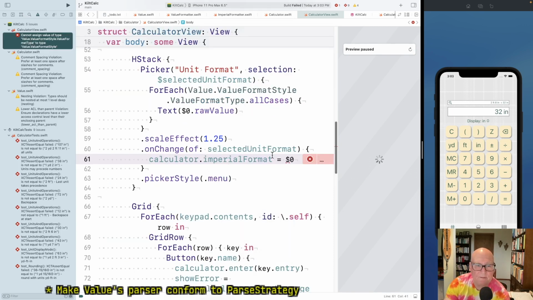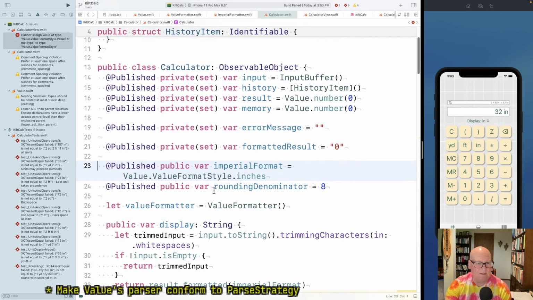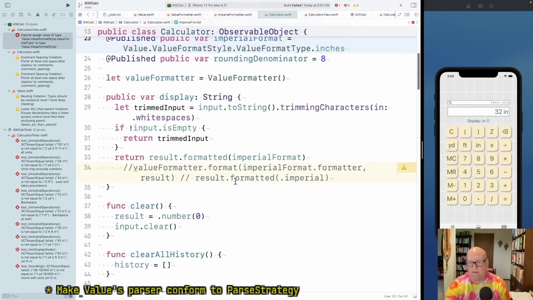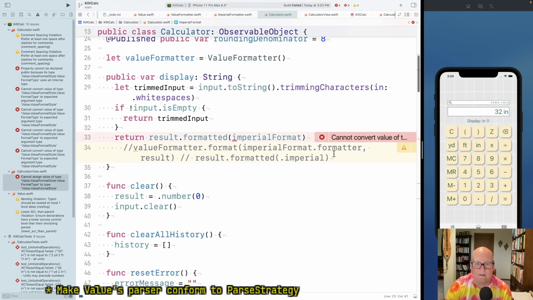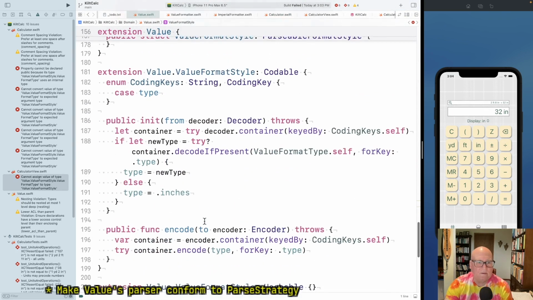Yeah. Okay, calculator dot imperial format is, let's say him dot value format type. Somebody should complain in here. Imperial format. Now this formatted.